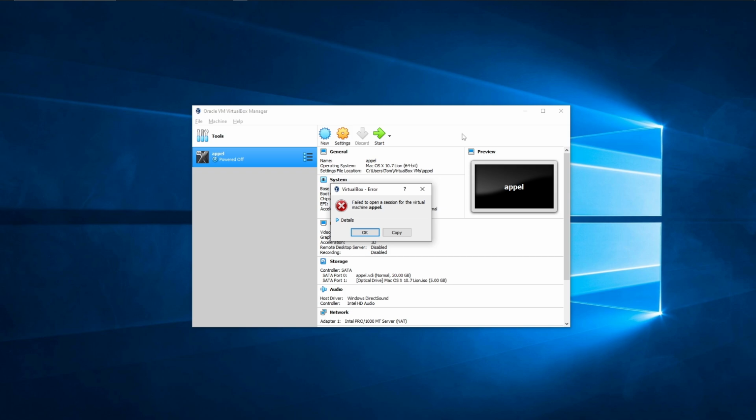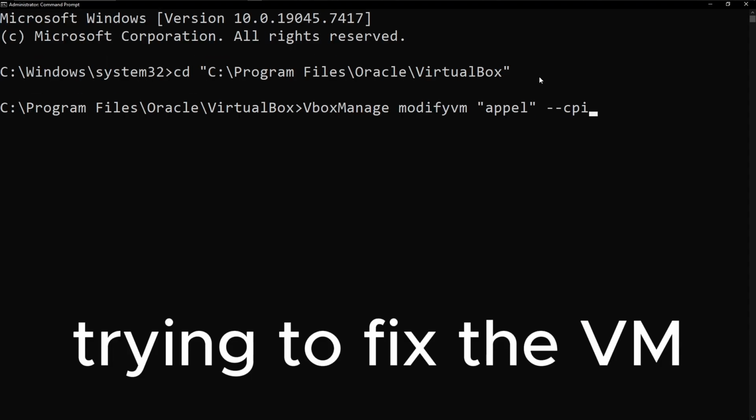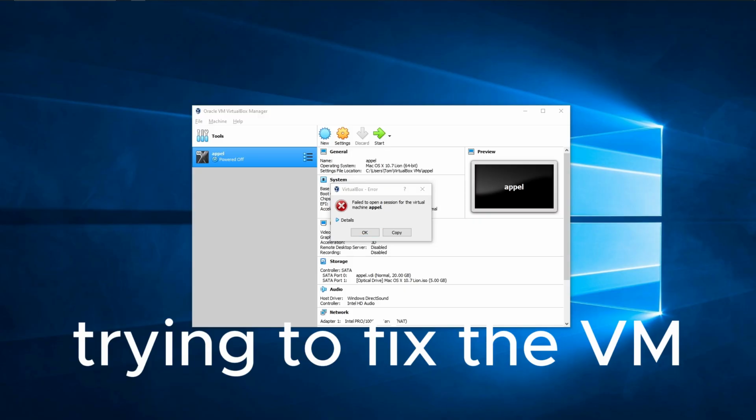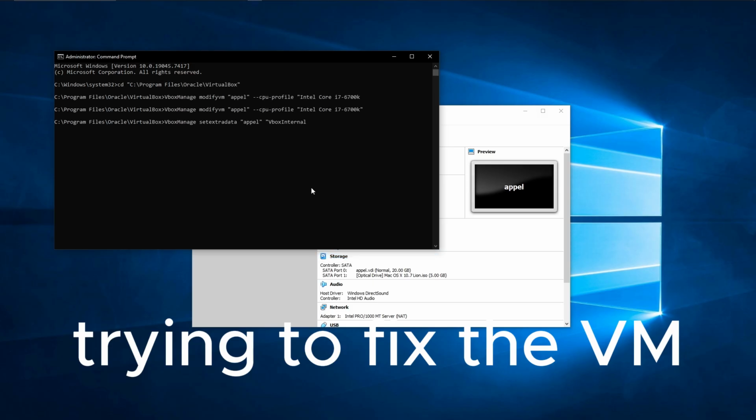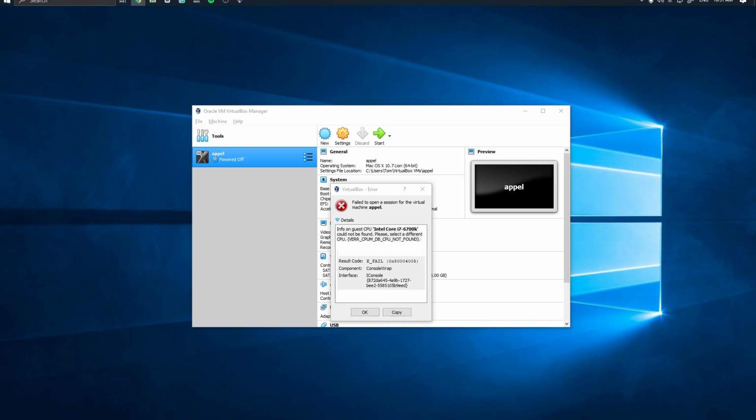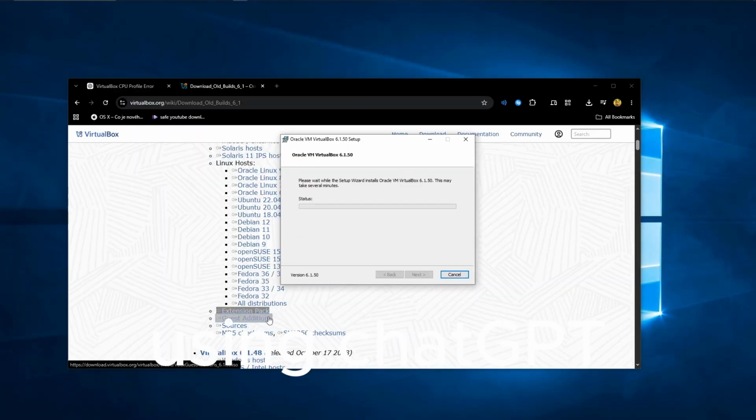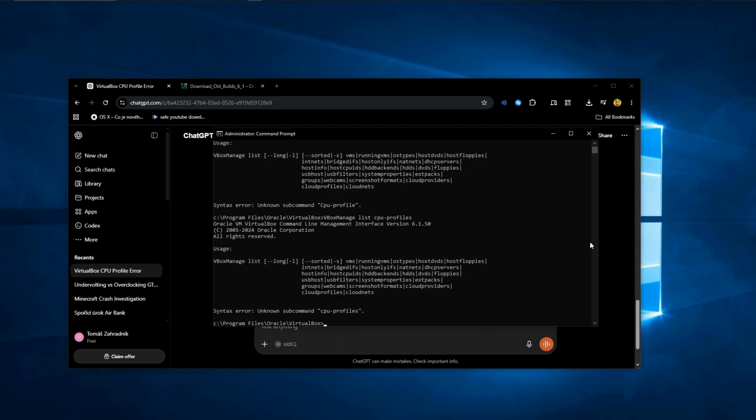Oh, I have a failure to open a session for the virtual machine. Why? What do you mean it failed? Error success? Let me just use ChatGPT, bro, like at this point. What do you mean?